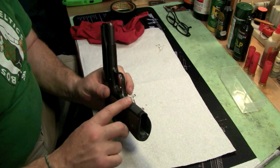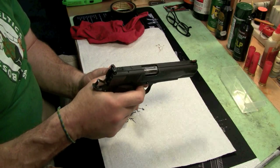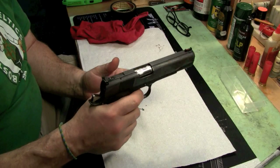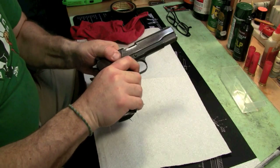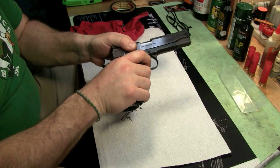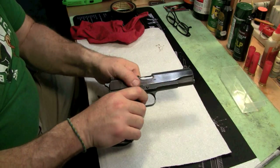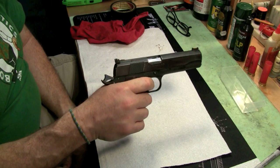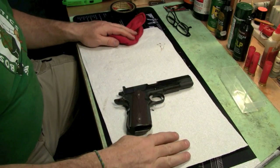A little bit of skateboard tape on there. Yep. Bought this off of a fellow shooter, and I like it. Yeah, that's the other way you can test that disconnect. Keep your finger on the trigger, rack it, let it go forward. The hammer shouldn't fall. You have to reset the hammer to let it fall. Okay? That's all she wrote.